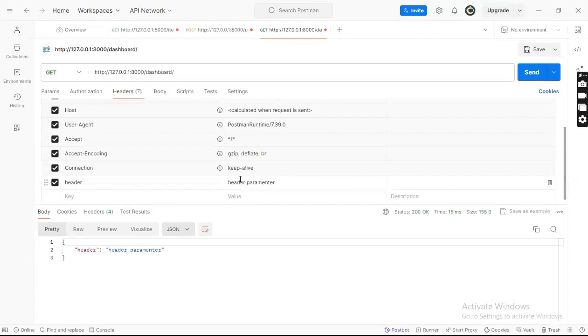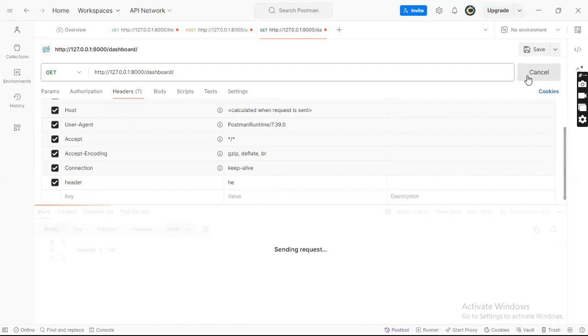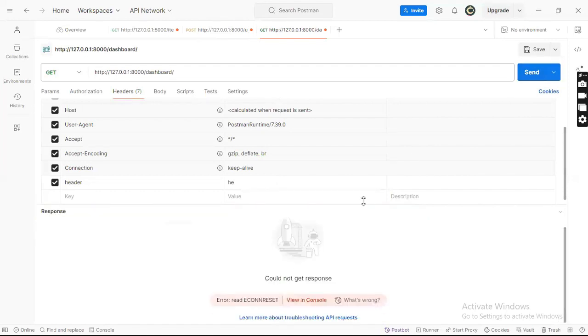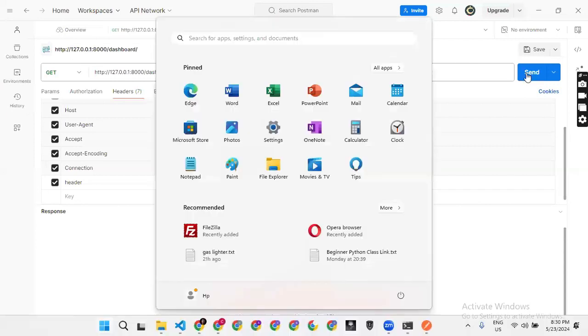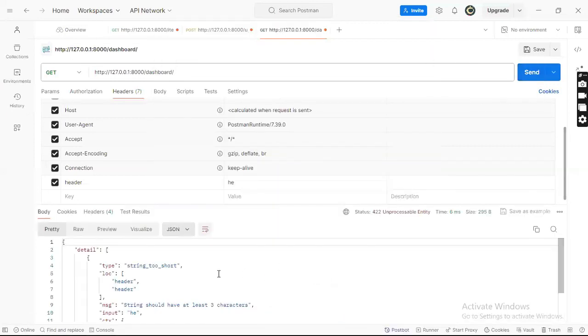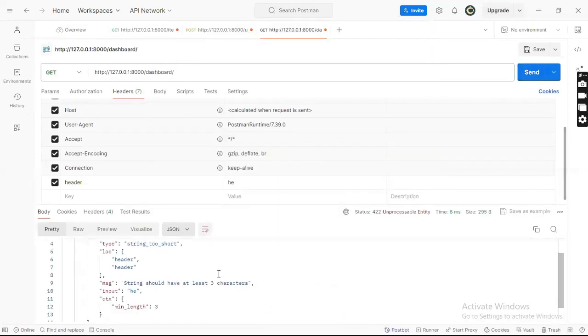So if you come back here, edit this and put a short key there and send this again, it should not work. So you see, we have the appropriate error saying that the string should be at least 3 characters. So that should actually work now.